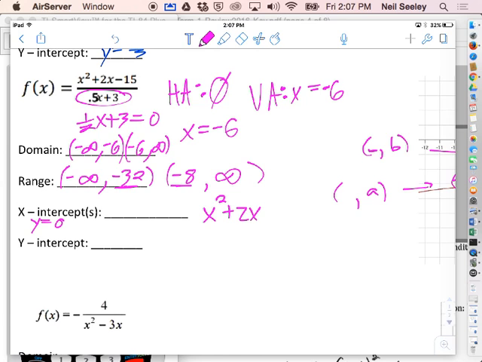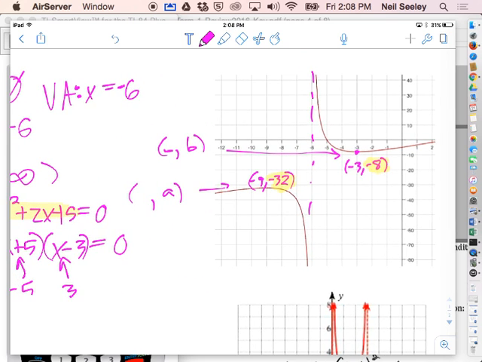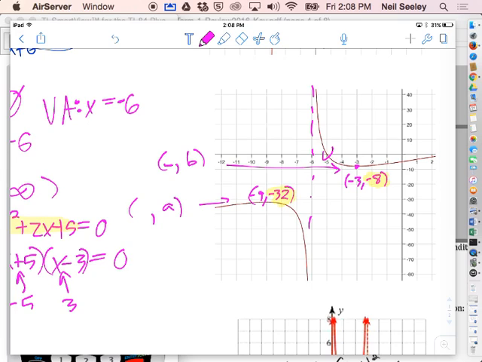And that's quadratic. We love quadratics equal to 0 because I can factor that. You guys okay with that? That's my numerator equal to 0. If you don't like that, let me know. Plus 5, minus 3. Good factors. That means we must have negative 5 and 3 are going to be our x-intercepts. And if I look at my picture, hopefully that matches. And I think it does. Negative 5, it crosses, bingo, and over at 3, it's off the charts, but looks promising.